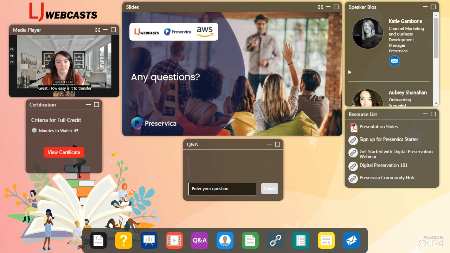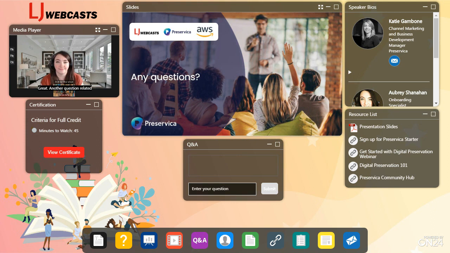How easy is it to transfer current digital data from a service over to your service? So if you're using a different software, usually it's pretty simple, I say simple, it's going to take time and effort because you're going to likely have to download it from that system and then re-ingest it into our system. So it will take a little time, but usually most systems, I think it's pretty simple to do that. It just, again, is going to take the time and effort.